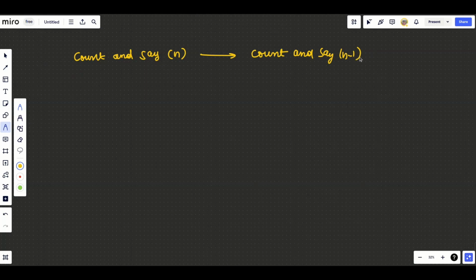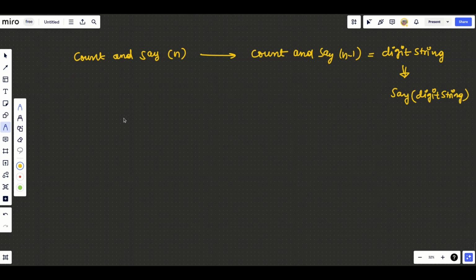And this count and say of n minus 1 is returning a digit string, and this digit string is then said by count and say of n. So we'll write another function, in which we will pass this digit string so that it can return a string in which this f of n is trying to say that digit string.